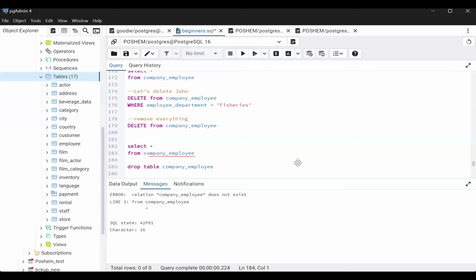So it's basically working like truncate, but it's because I wrote it like this: delete from company employee. Truncate just deletes everything at once. But with delete, you can see the one up here, I said delete from company employees where department equals issues. So I can customize how I work with delete. I don't want to just delete everything, because that's basically truncate. I want to just delete specific items.